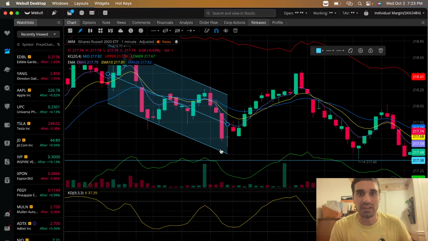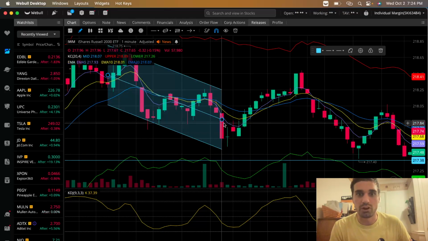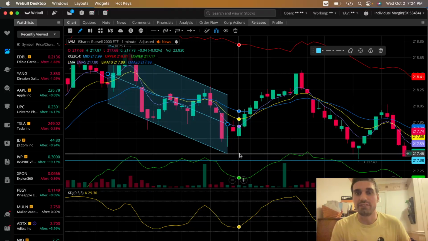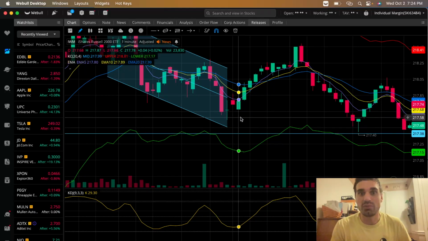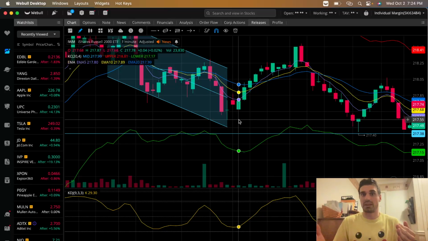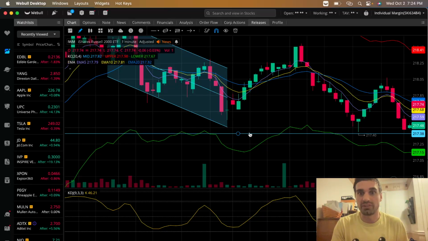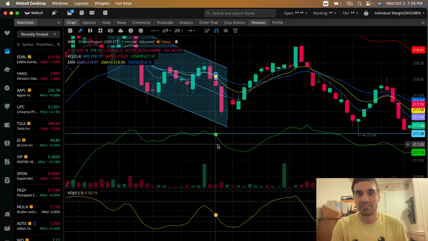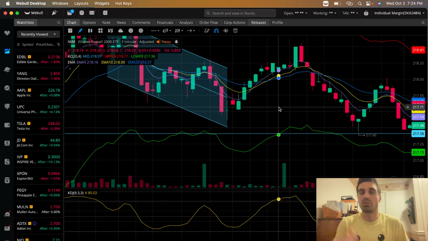So as you can see, we got super duper close right in here, and we are also getting a confirmation of the 15-minute hitting the EMA 10. Could it go down a little more? Your risk versus reward is amazing. One, you had this upper resistance that turned support right in here, this line here. So it can go a little more down. My stop loss would be under here. So to me, there's just a clear risk versus reward. There's no ifs and buts about it.